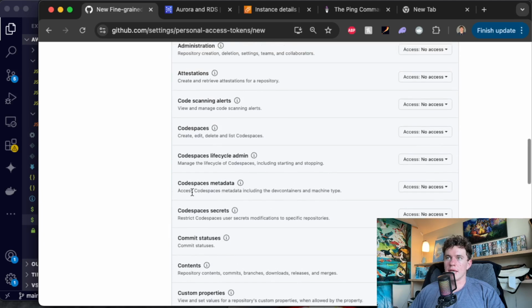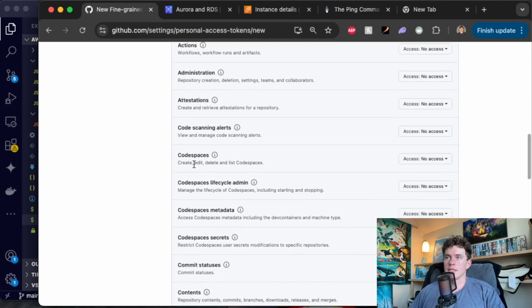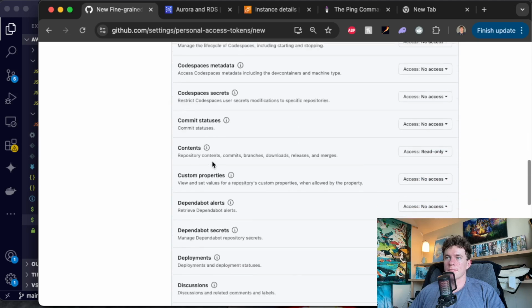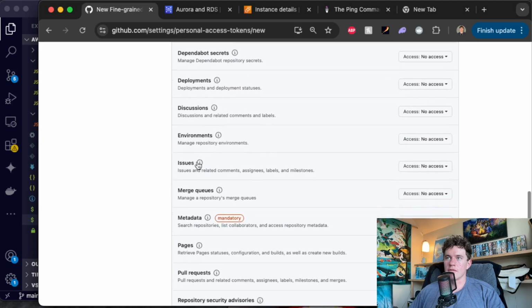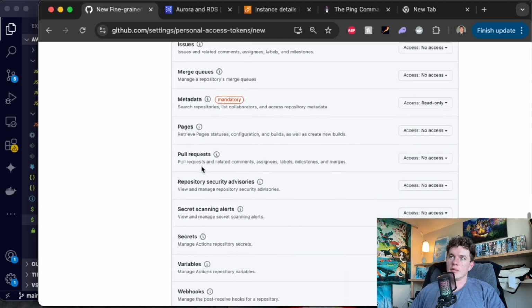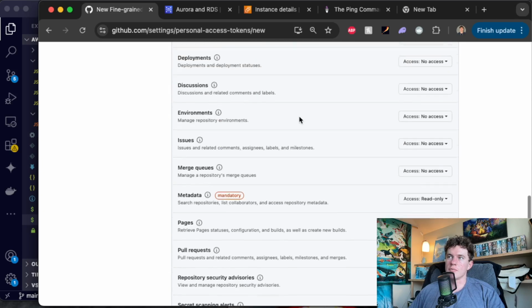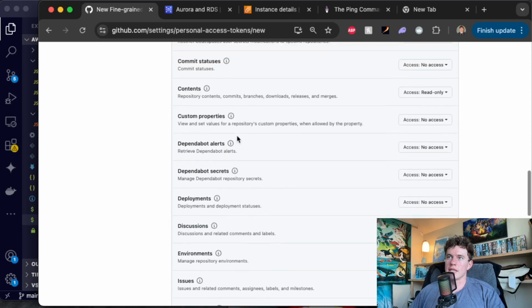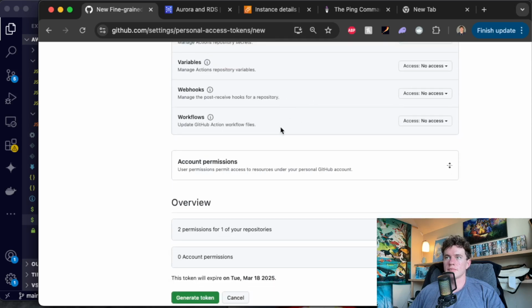We don't need any of the code space metadata. We don't need the actions, admin, code scanning, code spaces, create. Nope. We don't need deployments. We don't need discussions. We don't need environments or issues, merge queues, metadata, pages. No. Pull requests, no. Secrets, variables, webhooks, workflows. I think that should just be it. That's the only one we need is the contents, and we can set it to read only.